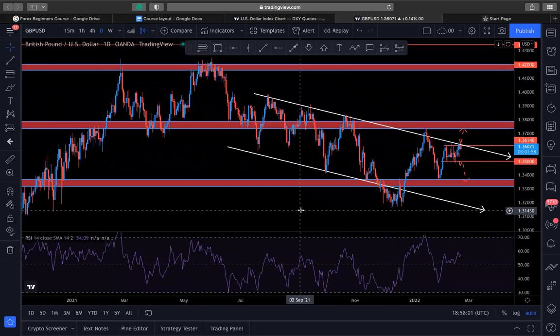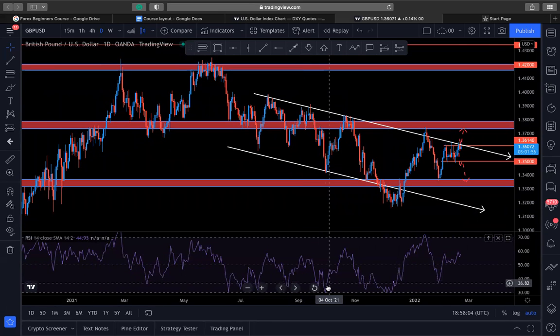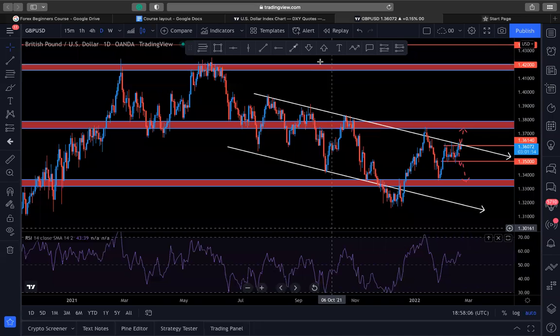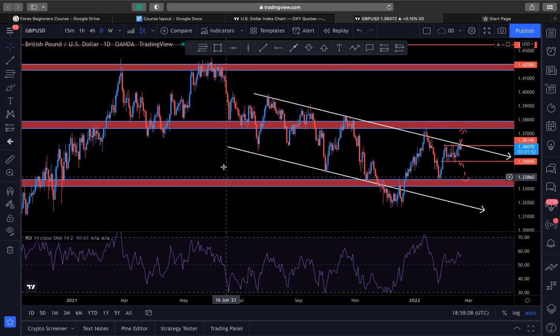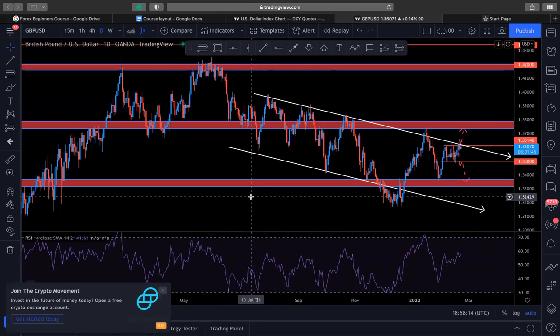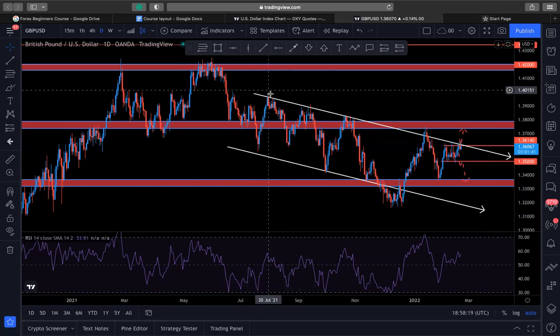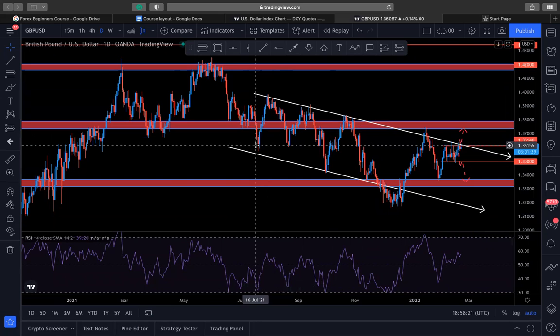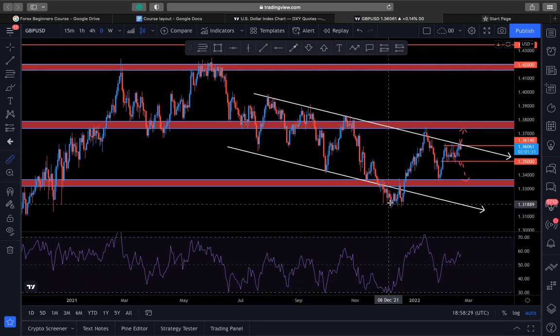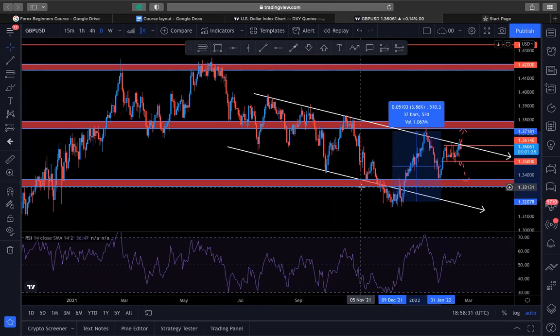But if we just take a look at a few examples here, we see price hit this undersold level, and we see price brought back to the upside. Another point, price hit this undersold level and brought back to the upside just a little bit. Now we see some of these rallies, some of these valleys, right? You call the troughs valleys. We see some of these valleys near this undersold level can have huge up runs. Like here, from this undersold level, we see this rose about 500 pips, right?